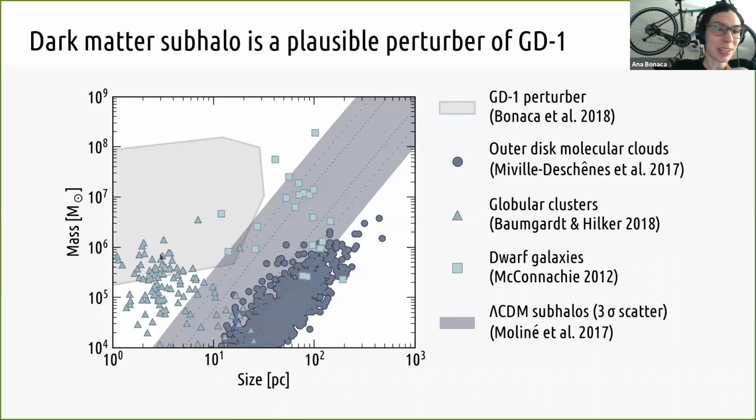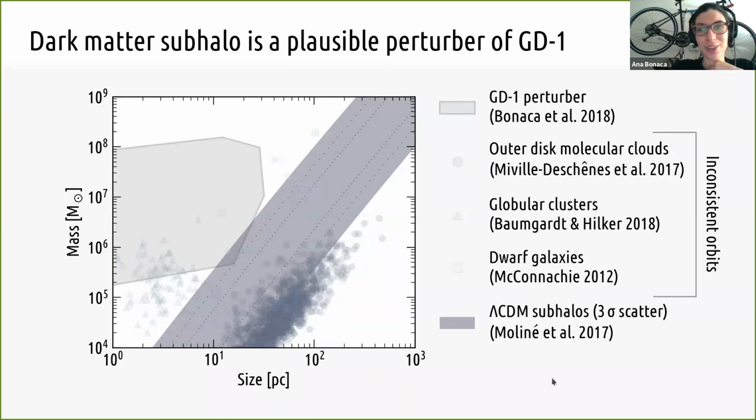And at face value, I see, okay, there is the largest overlap here with the population of globular clusters. However, those can be ruled out based on their orbits. Since now with the Gaia information, we also have the motions of all of the globular clusters and can integrate their orbits back and see if ever they came close to the GD1 stellar stream or that location in the stellar stream, and it turns out that the answer is not really. And similar for the dwarf galaxies and also for the molecular clouds.